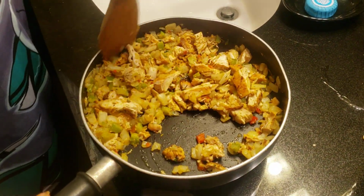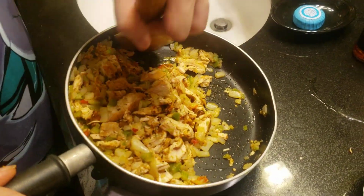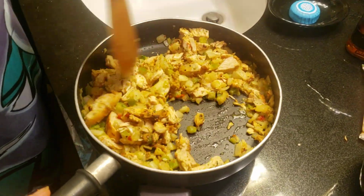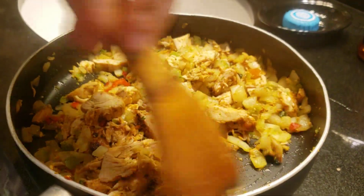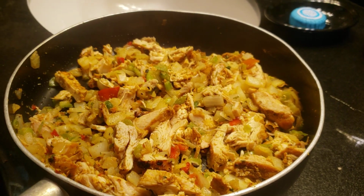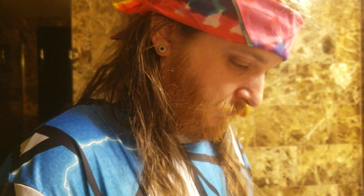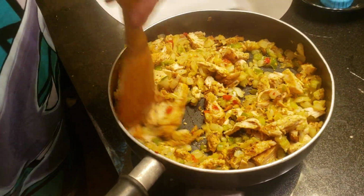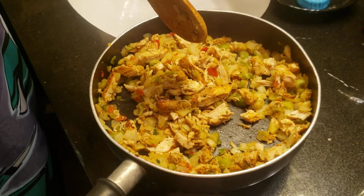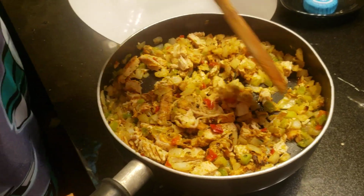Okay, so we're getting down to just a little bit of liquid now. It's about as dry as we're going to get it. You don't want it to be like burning. You want it to be kind of dry, but still, you know, a little bit to it. So. It smells really good. And now we get our plates and enjoy.